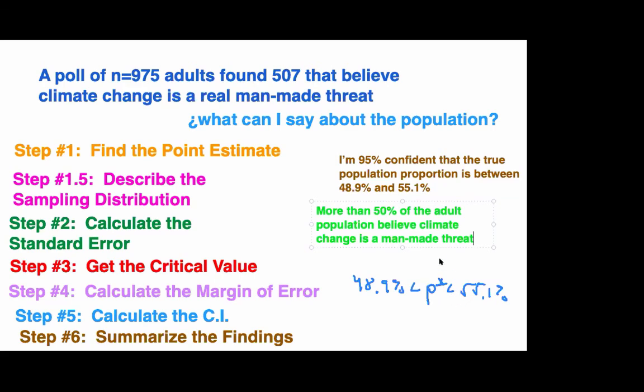Okay, so it agrees with it in the sense that it doesn't contradict it. But the problem is, this interval or this value that I obtained here does not prove this statement. It doesn't prove it, because values less than 50% also agree within this interval. For an example, it could be the case that the proportion is actually 49%. Maybe 49% of the population believe climate change is a man-made threat, in which case I still could have obtained my sample with 52.0%.